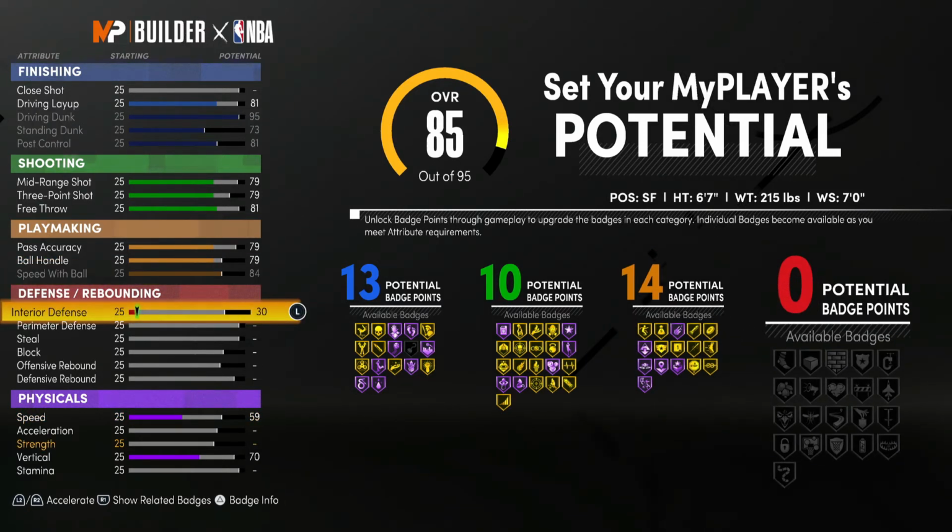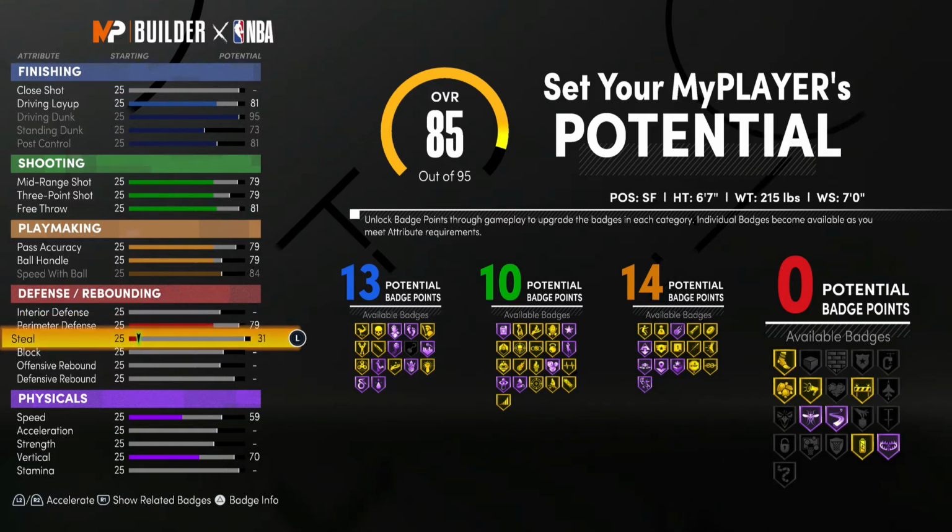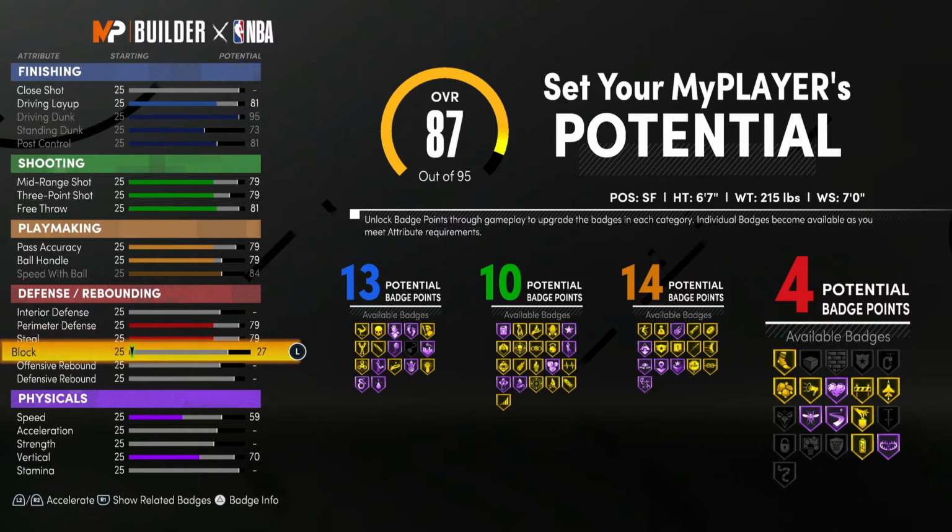Leave the interior defense out since you're going to be a perimeter player. Go 79 in your perimeter defense, and also 79 in your steal, and also 79 in block.